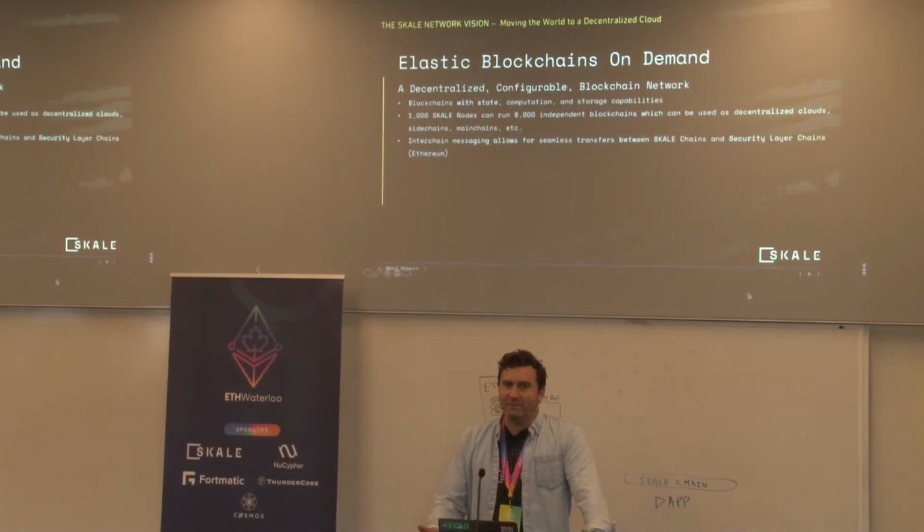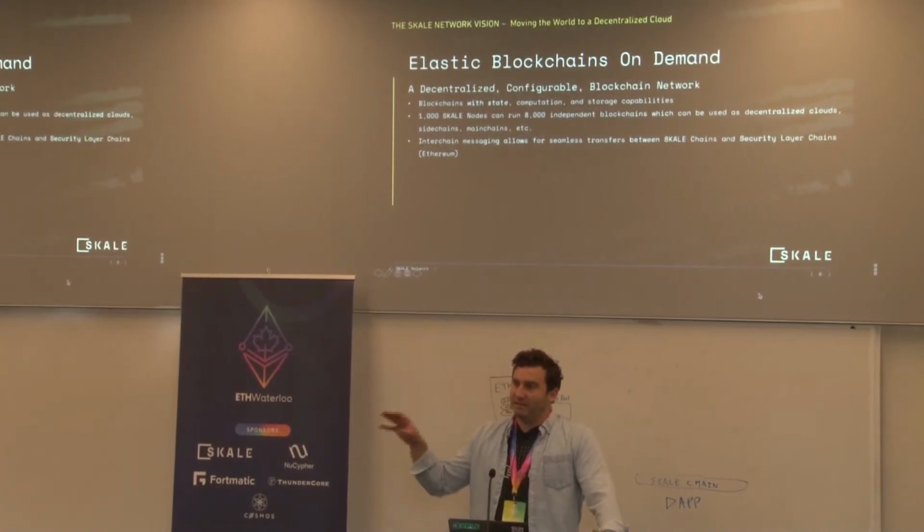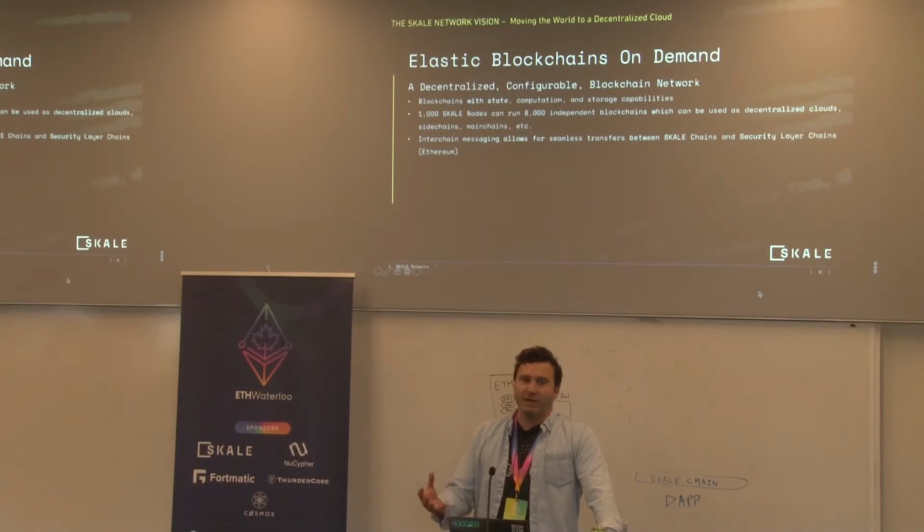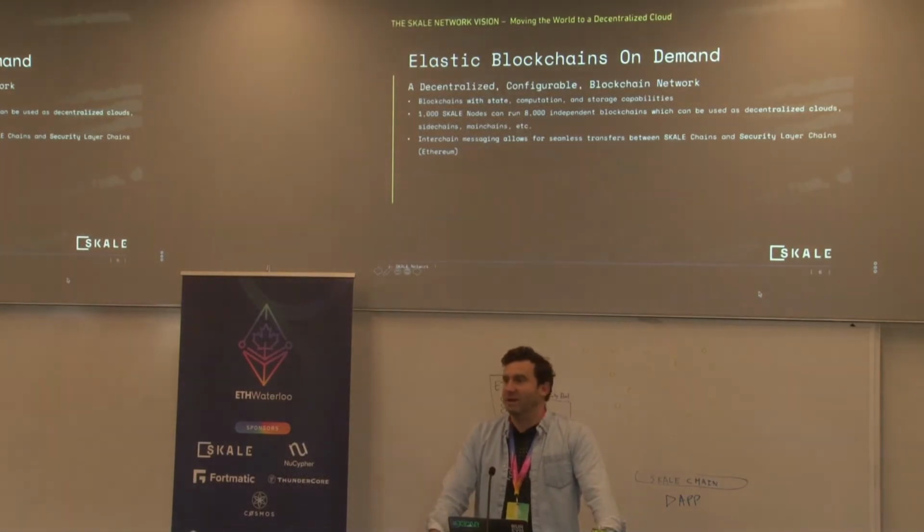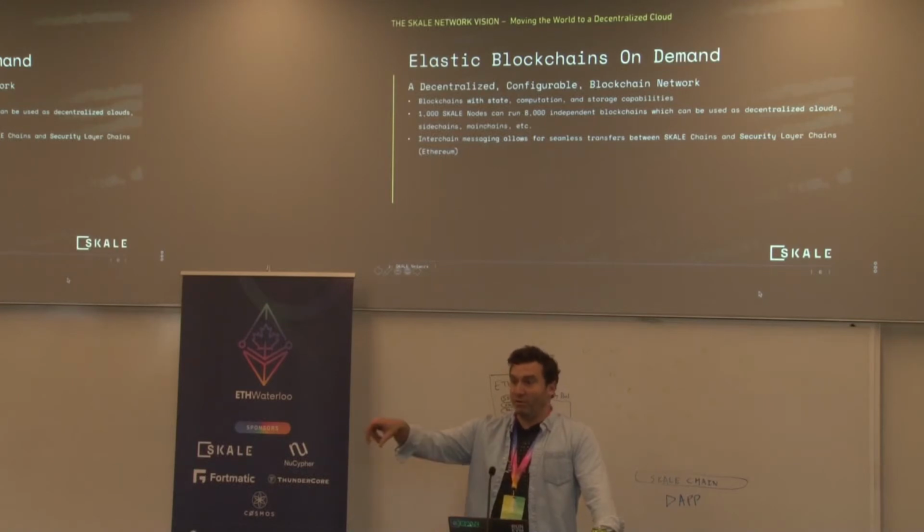So Skale is building an elastic blockchain network. We're going to get into the tech architecture in a second. But what we're trying to enable is this: oftentimes decentralized networks are not very efficient, and they're not very effective or configured to the needs of the developer. If you want to deploy something on Amazon and you're just testing, it's very easy to deploy a small instance. It doesn't cost you a lot of money. It's much harder to do that in a decentralized world, especially if you want something that is your own backend. So Skale gives each developer their own backend.